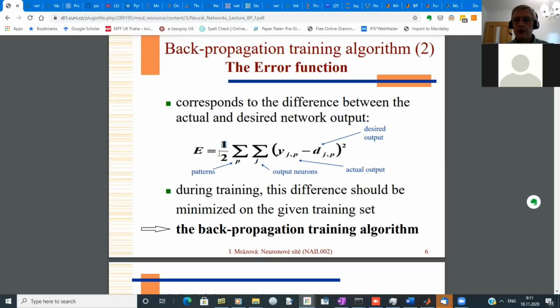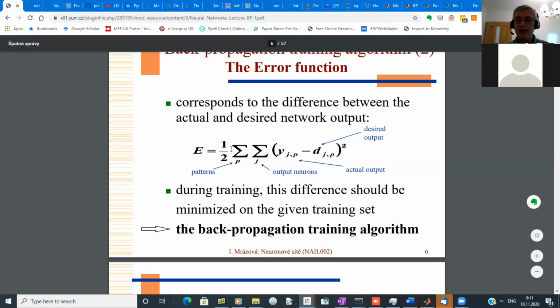It may look strange that we multiply such an error by 1/2, but when you go through the derivation for the learning algorithm, you will see that we will compute the derivative of this function, and in the derivative there will be 2 times 1/2, so we obtain just 1, and some derivative of the inside of the error function.